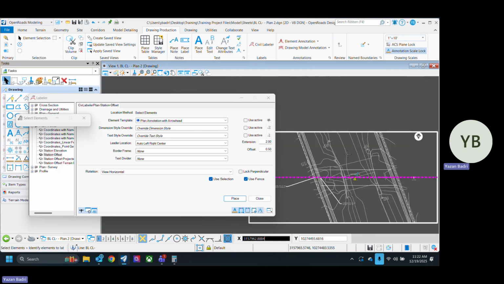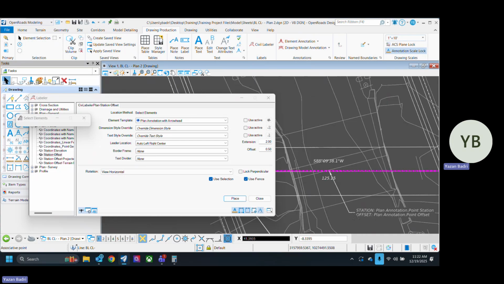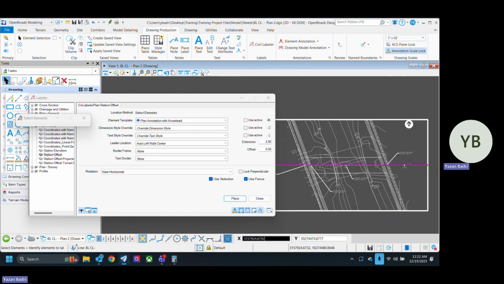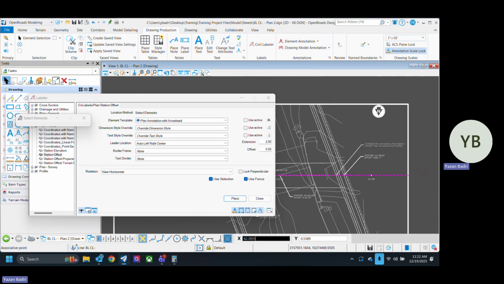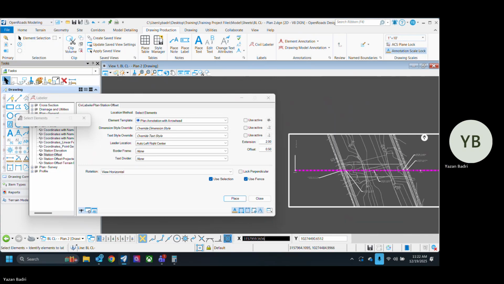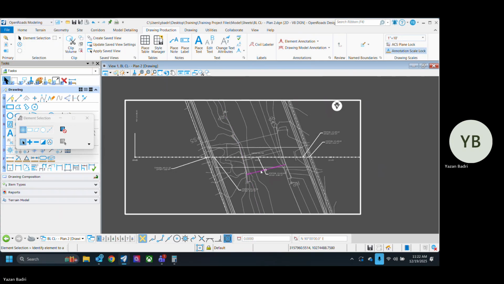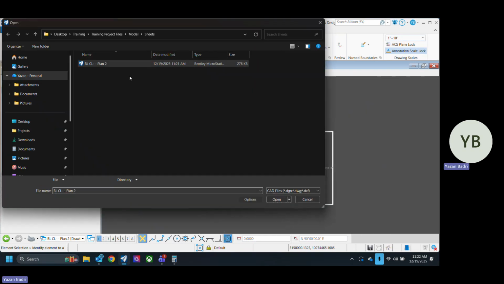So I forgot to turn on the center line of the road. So usually you want to annotate the center. So this end of my culvert right here. My edge of pavement right here. That's pretty much it. Let's go to the container a little bit.